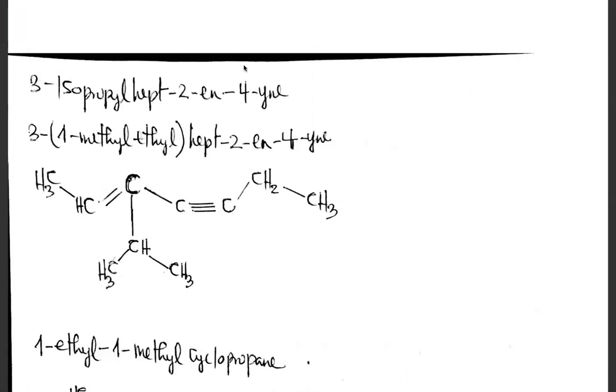We have another example here. Main chain, always please, always the main chain. So this is a hept. It means we have got 7 carbon atoms. So you draw your 7, 1, 2 to 7. You draw them like that.